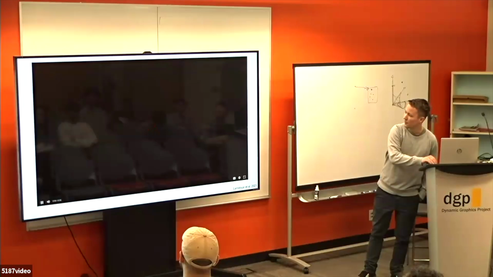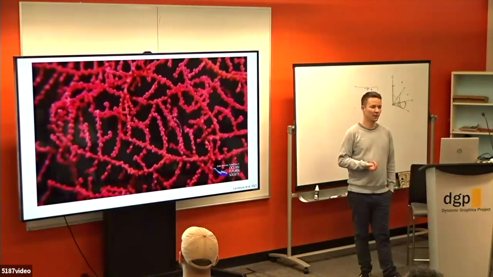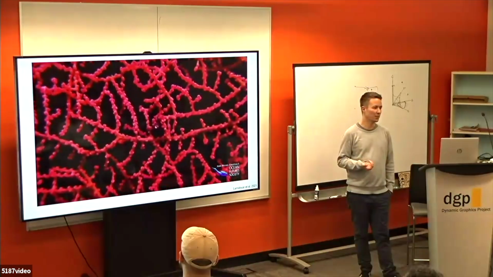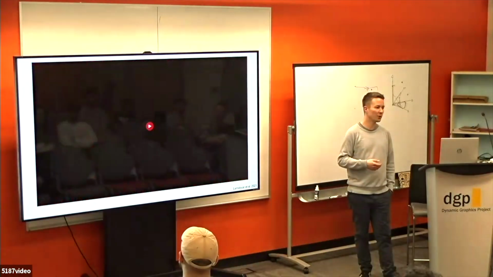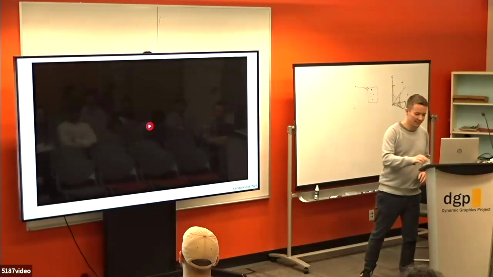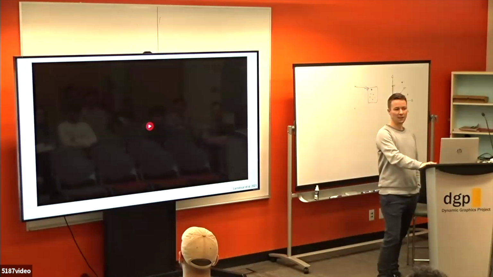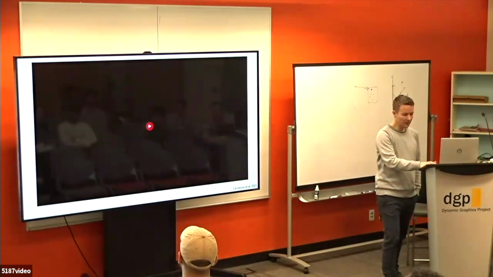But once I play the video, as soon as there's motion in the image, it's pretty easy to see where the animal is. Maybe some of you know going to the zoo and having these cages where it says there are 20 animals in this cage, and you stare down this cage and you can't see a single one, but as soon as they move, you see them. So motion is a super powerful cue.